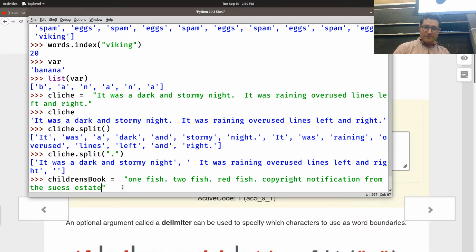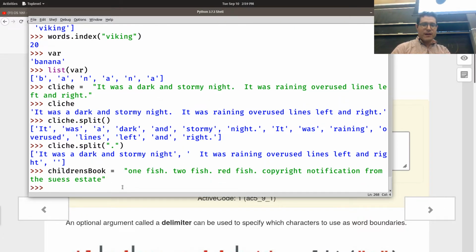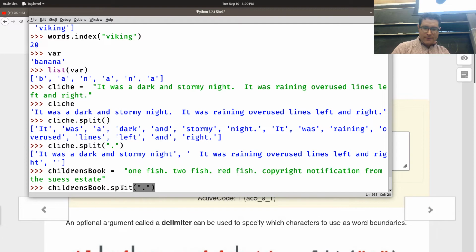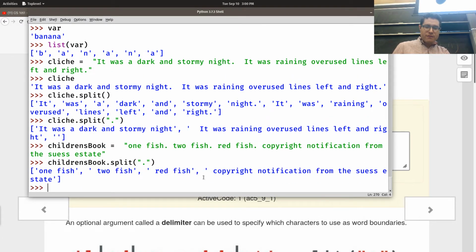So there we go. Children's book dot split on the period. We get one fish, two fish, red fish, and notice it doesn't end over here. We don't get an empty string because there's no period at the end. Also notice because we're splitting on the period, we get a space over here.